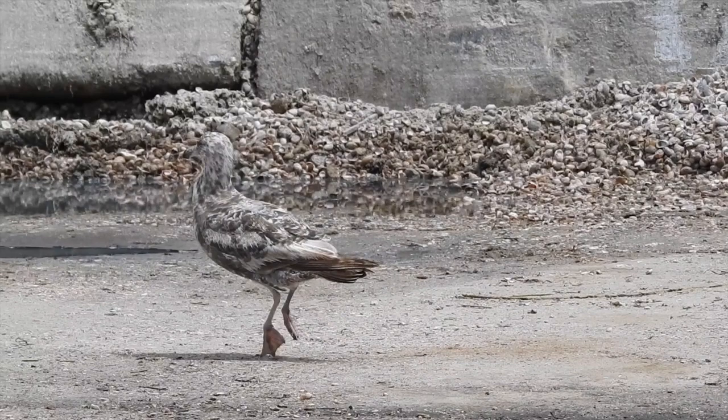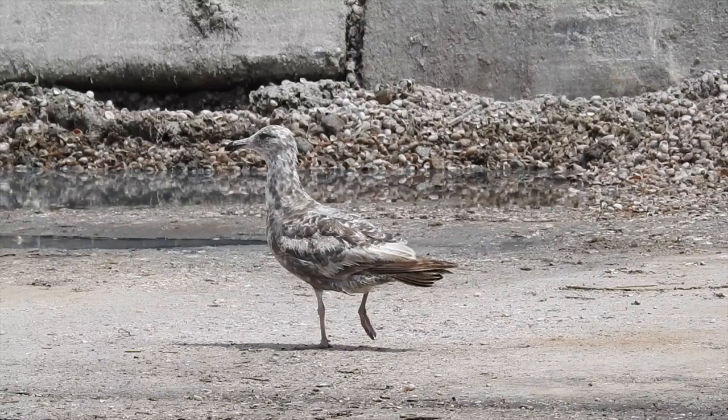Before I talk about one of the most beloved and controversial shorebird species on the east coast, I would like to talk about another phenomenon that I witnessed at Little Harbor Beach that can sometimes be seen while people are coastal birding. I found this gull with an injured foot just walking around the parking lot. Injured gulls know that they can find easy food from people dropping sandwiches, chips, or even other gulls dropping clams and other shellfish. This gull seems to be pretty smart and is likely going to survive.